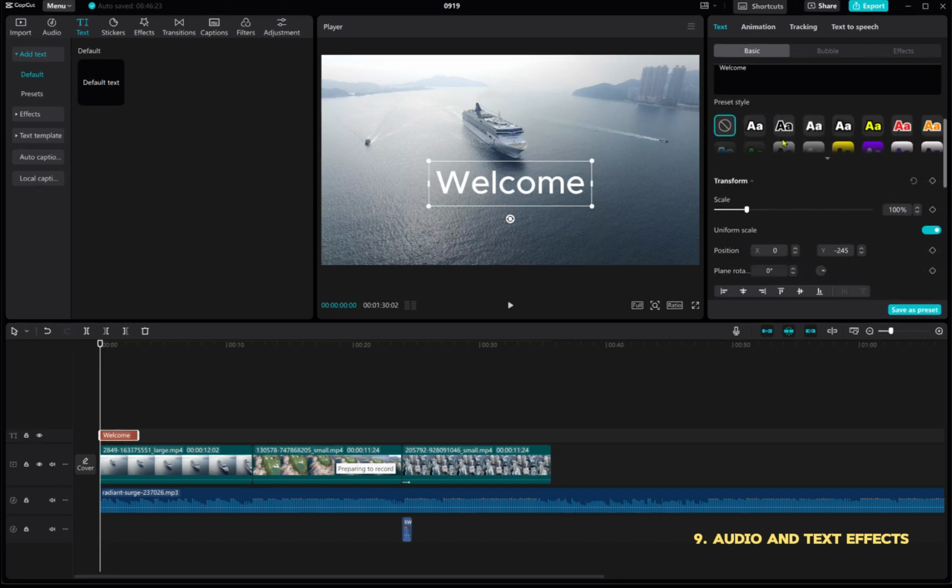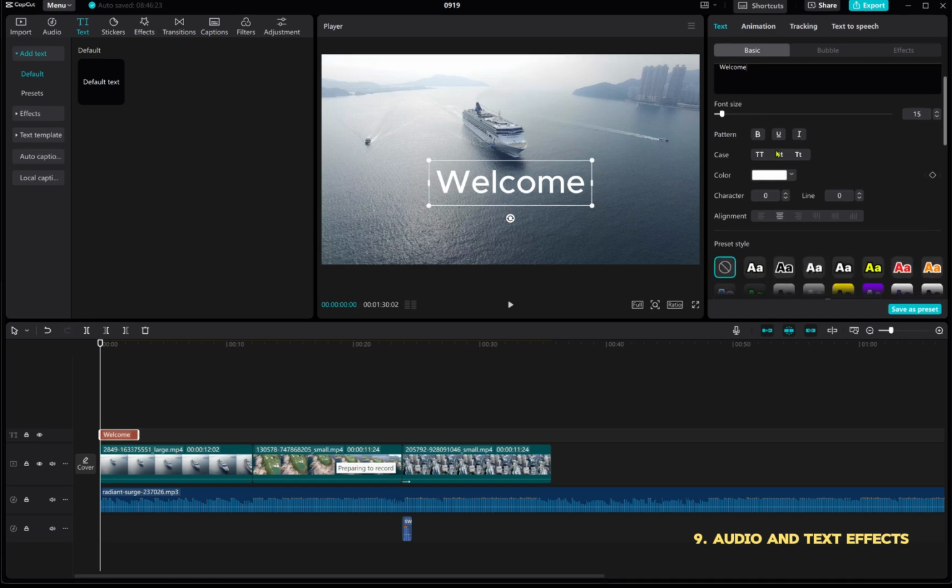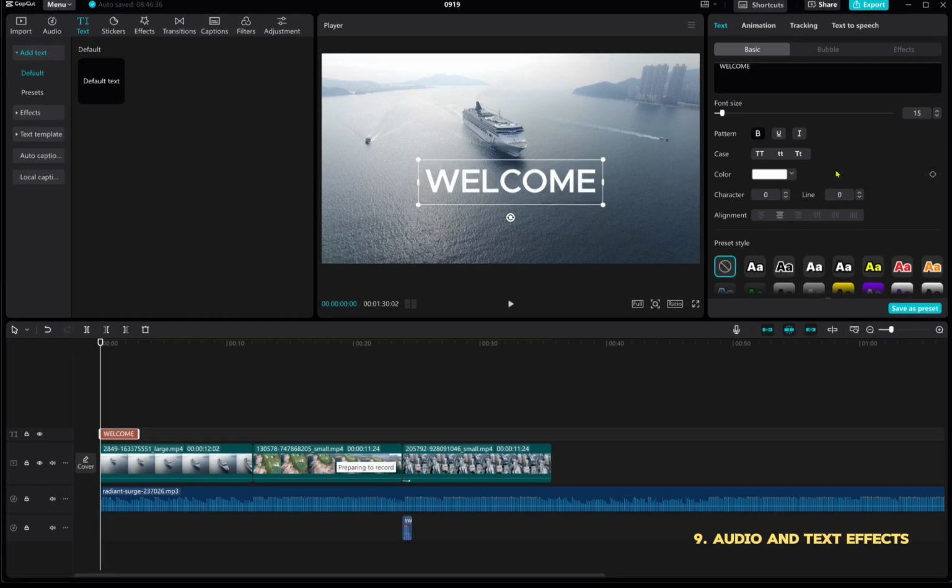All your text settings and text effect settings can be found on the right hand side. So let's make this bold and then make it capital letters. Okay, then let's reduce the spacing in between the letters.